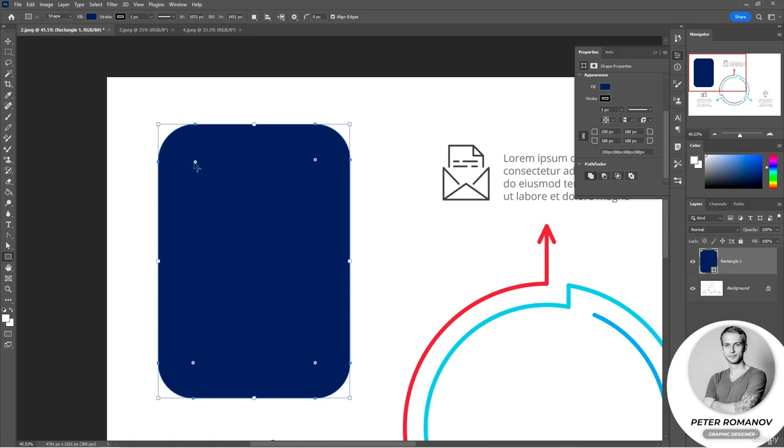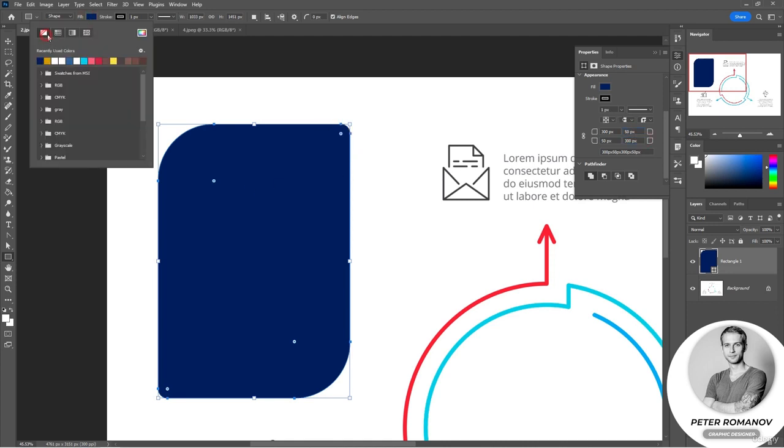Well, let's say I would like to round corners with different radius. Well, I would like to get something like this. Let's try to do it. In order for this to be possible, it is necessary to make this lock inactive. So I set 300 for this corner and press enter. The corner has rounded off. And for example, I can round off these corners even more. For example, 50 and 50. That's the shape we got.